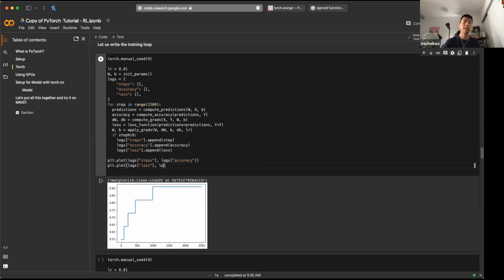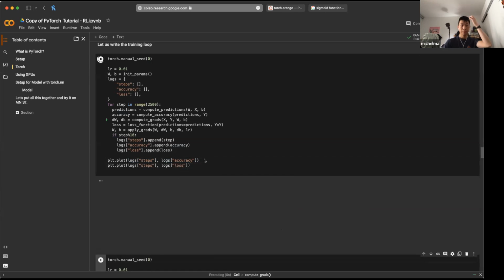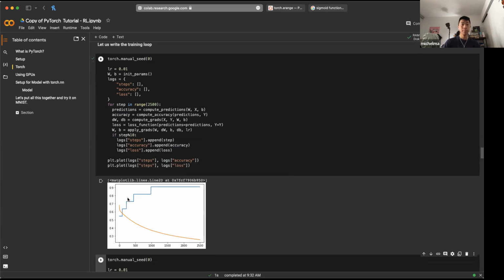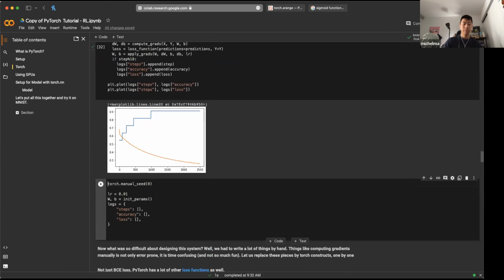So we just plot that. You can see I have a loss. This is the typical thing you would want to see on your loss function. Does that make sense for everybody?